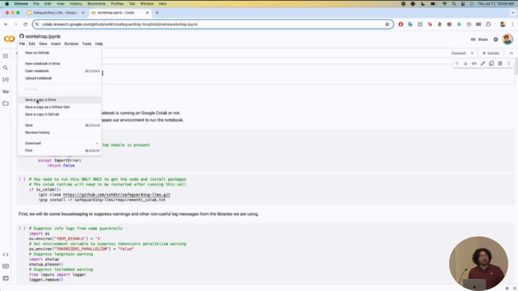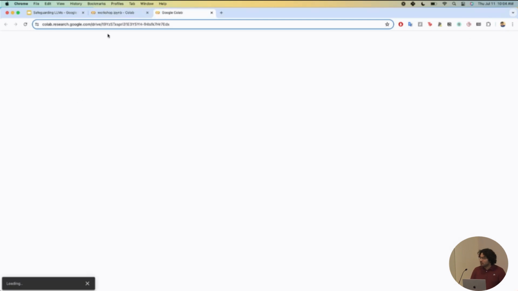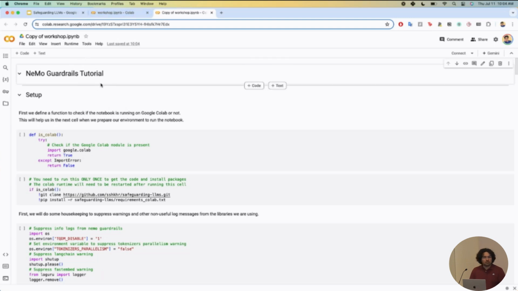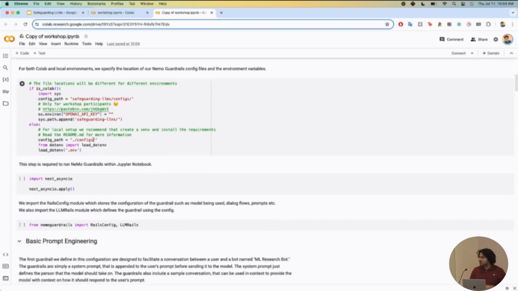Sorry, yeah, there's a question. Basically ease of running, and also because it's easier for me to show it in one browser window. I know Jupyter can be run in the browser window, but I'll have to go back and forth from the terminal. So make a copy of it in your drive. Now you have a copy in your drive, you have it saved, you can run it. As I said, the outputs are already there, so if you don't want to run it, feel free not to.